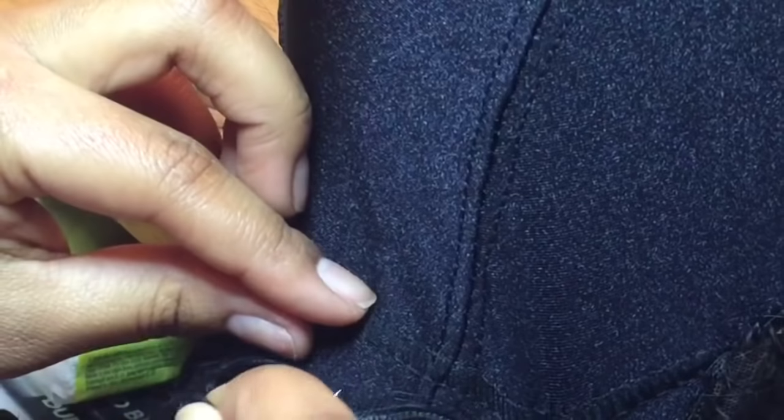Another key thing to remember when you're sewing those first few tracks at the bottom of your cap, make sure you're only sewing through the mesh material and not the stretchy spandex. If you sew through that part, you'll probably make the cap size smaller and you won't be able to fit it. So just make sure you're sewing through that mesh material of the cap when you're at the bottom.